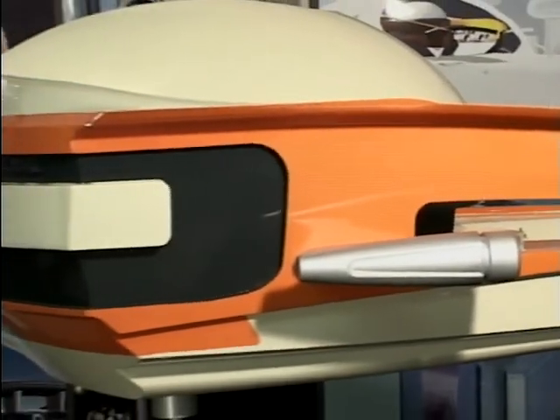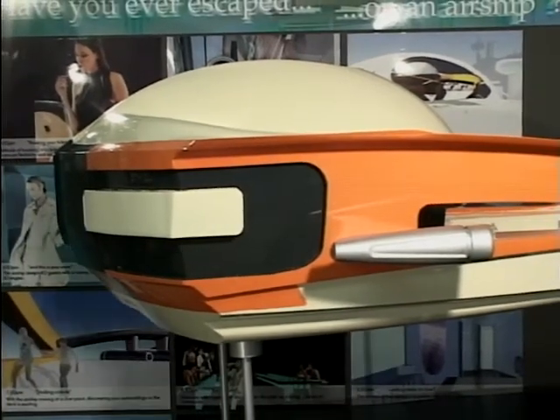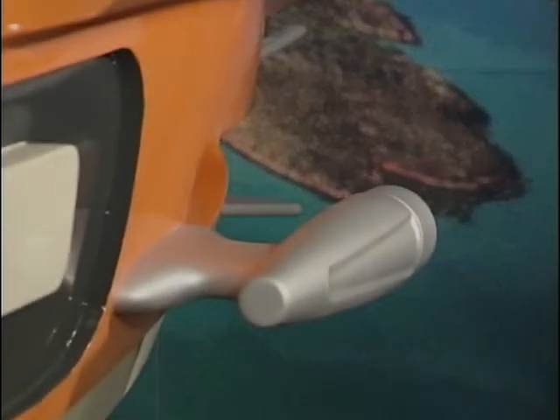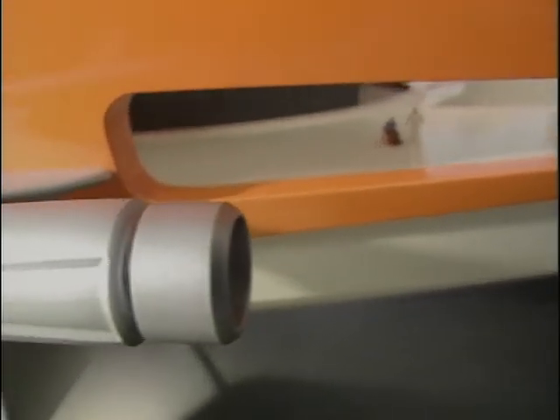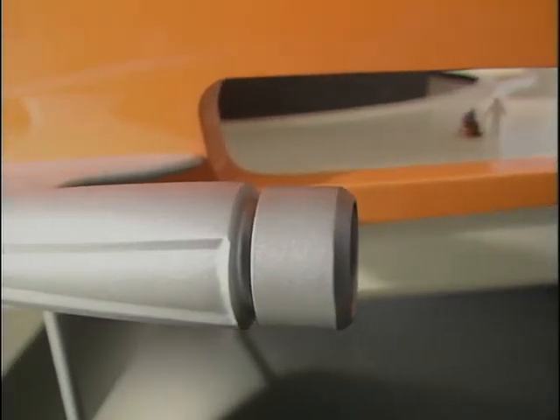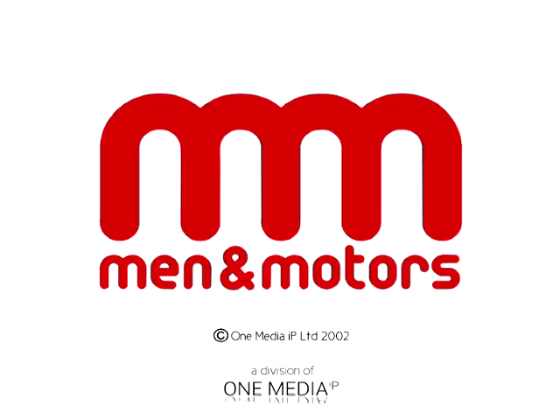For you petrol heads — or should I say helium heads — here's the technical bit. The airship lifts firstly through helium, which is contained within a large envelope, but 30% of the lift can be created through the actual shape of the airship itself. As you can see, it doesn't look like a normal airship — it looks completely different. It's got no wheels, but we think that Charlotte's concept airship is a gas.